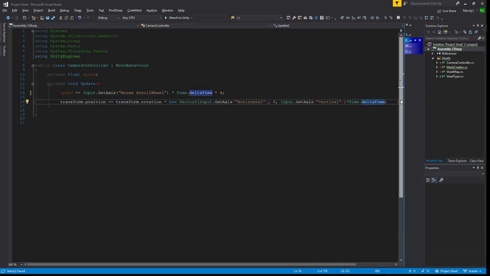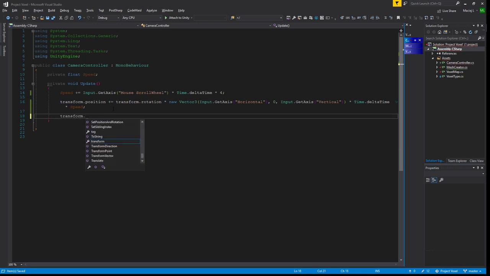So we want the speed, and also we want a rotation. So transform.rotation. Do we want to do this like that? No. Transform.Rotate, and the vector will be new Vector3.